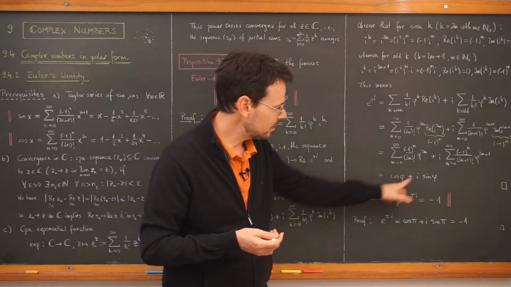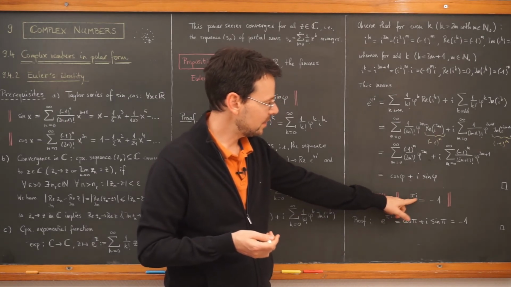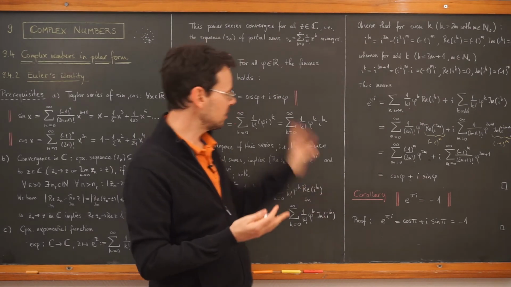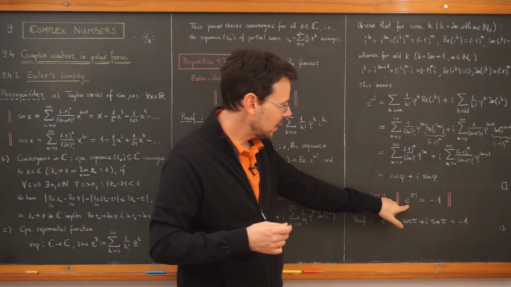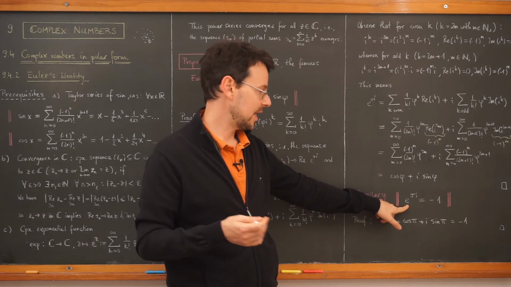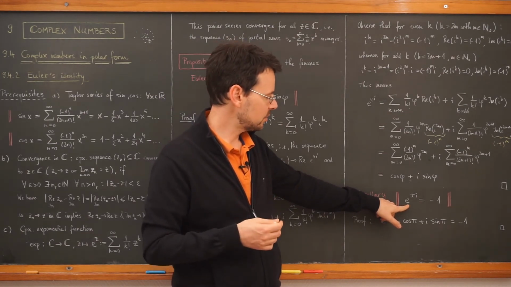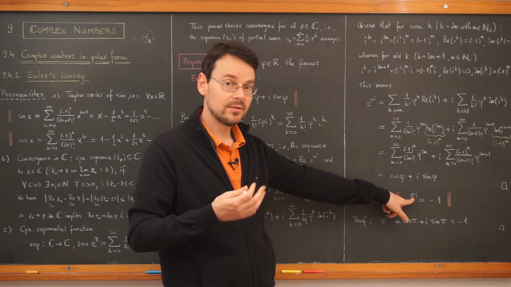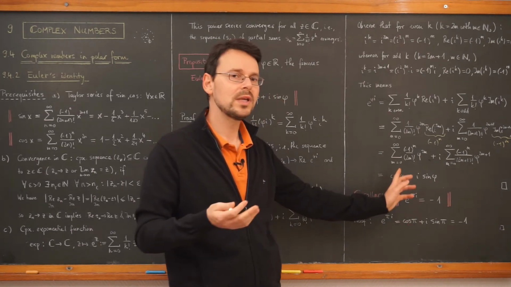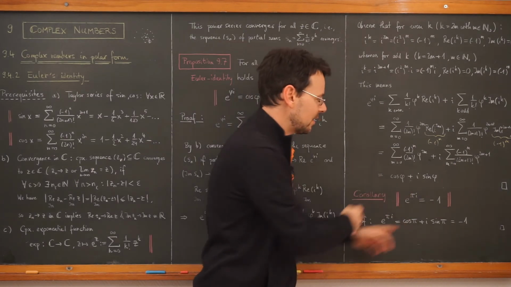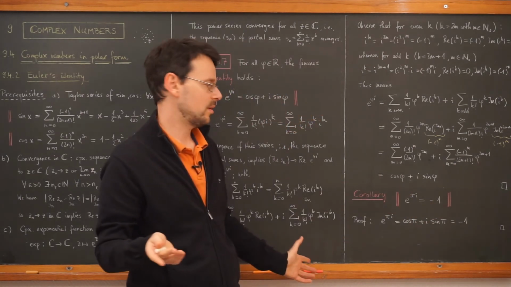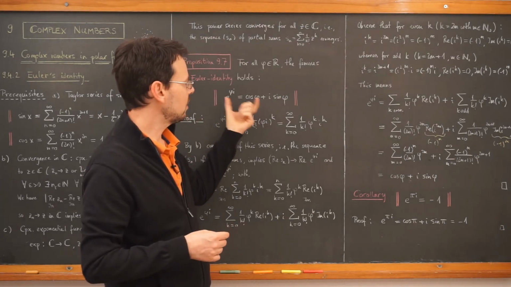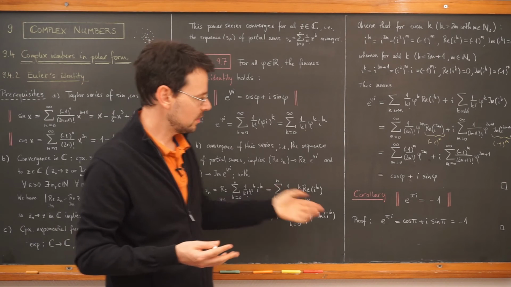If I combine these three in this way, then I end up with -1, which is almost unbelievable if you haven't heard about this, because e is irrational, even transcendental, which is a stronger condition than irrational. Pi is irrational, even transcendental, and i is not even real anymore. But if I combine them like that, I end up with the real number -1. This is completely mind-blowing.